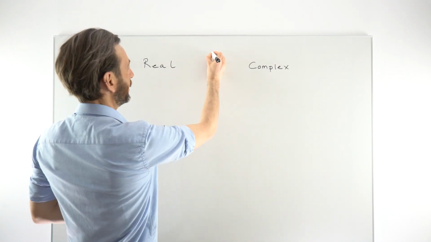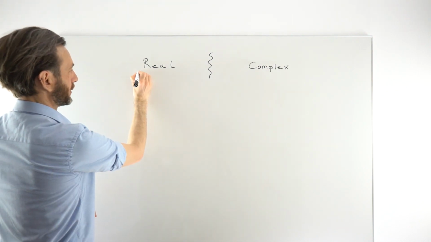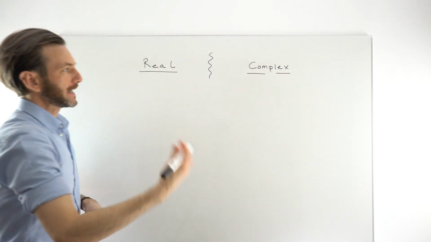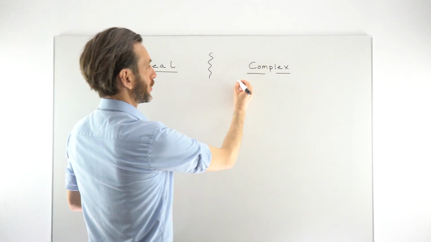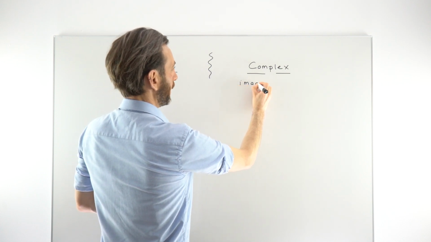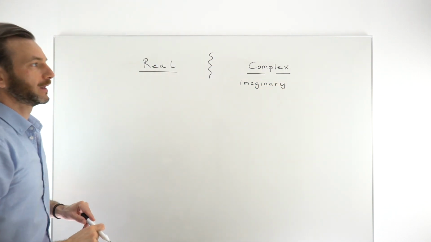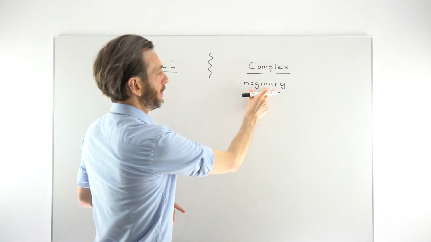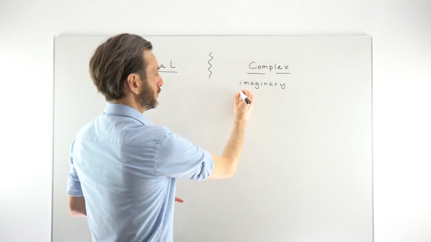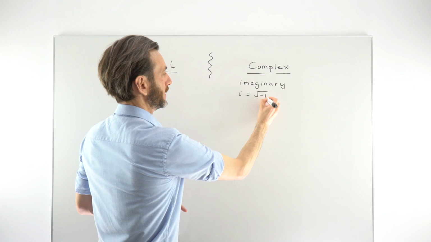I know it seems strange, but this is basically our big division here. So we can call these our two kind of categories, I guess, of numbers. So the real and then the complex. So we're not going to get into it too much, but the complex numbers are basically imaginary numbers. So I can put kind of a subcategory, I suppose, under here, just to note that these are imaginary numbers. So imaginary numbers are built from what's called the imaginary unit. And the imaginary unit, which we call i, is equal to the square root of -1.